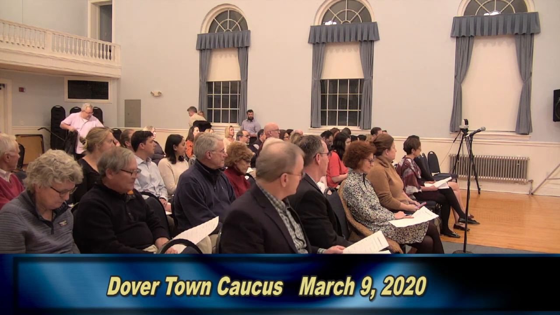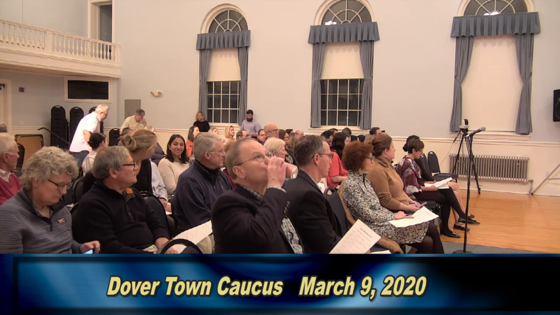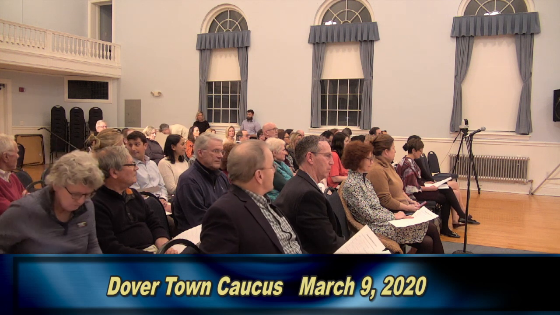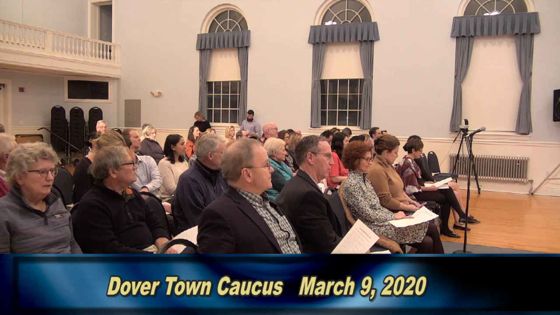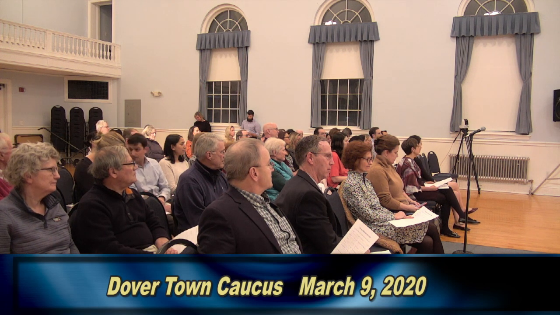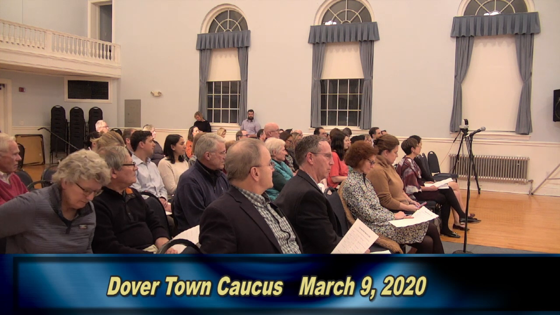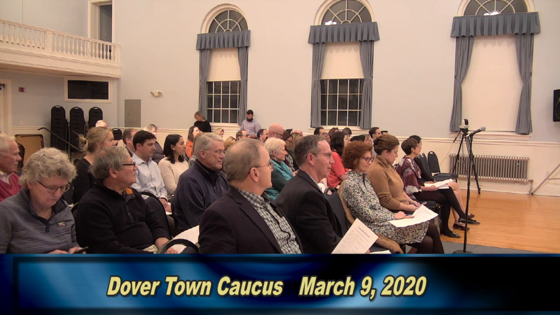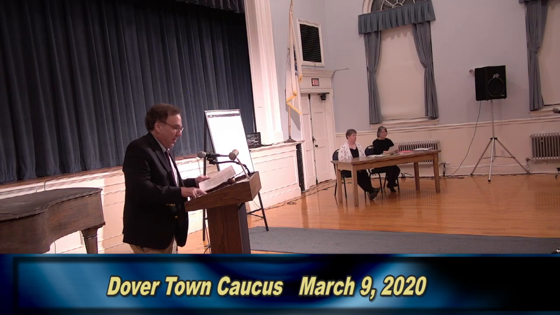Anyone who wishes to run for office may, as an alternative to seeking the caucus nomination, secure nomination papers from the town clerk. Nomination papers will be available on Thursday, March 12th, and must be submitted to the Board of Registrars by Tuesday, March 31st by 4 p.m. 39 signatures of registered voters from the town of Dover are required to have a valid nomination by use of papers. So again, the deadline will be Tuesday, March 31st at 4 p.m., and 39 signatures will be required.